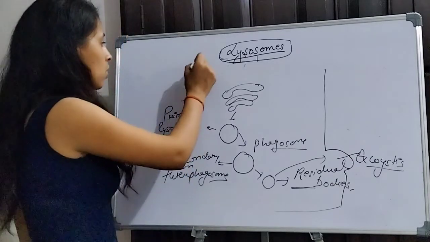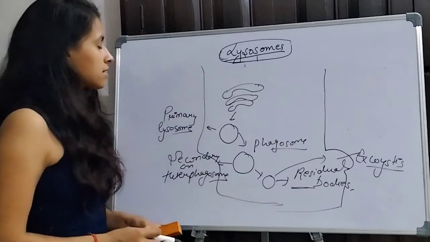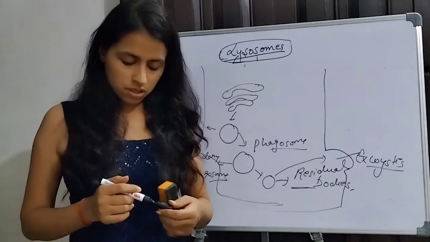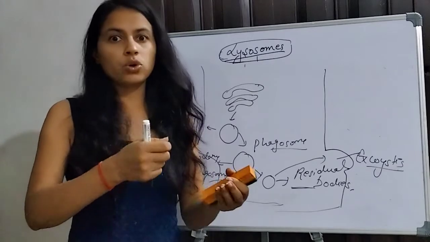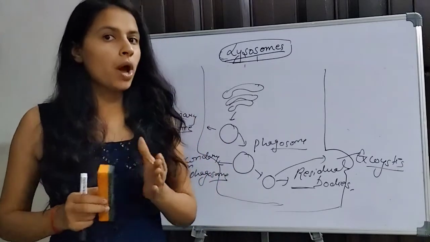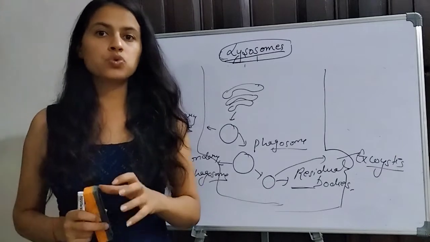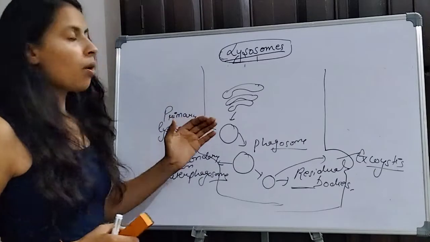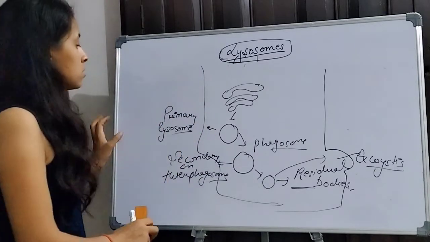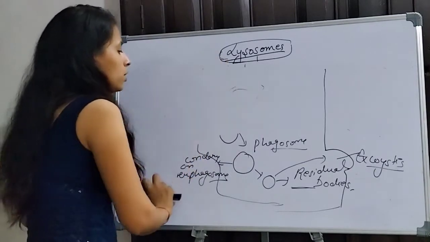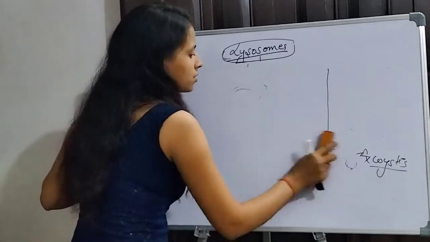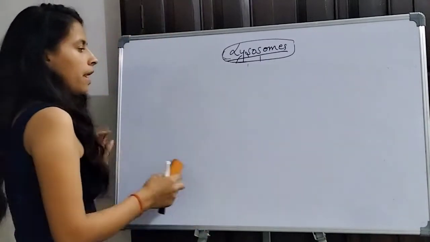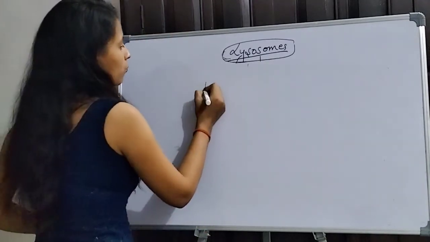This is all about the first three, but the fourth one is the autophagosome. Autophagosomes or autolysosomes are formed when primary lysosomes fuse with surrounding organelles. They form autolysosomes. So this is all about the four types of lysosomes which occur in our cell in their lifetime. And the last topic is function.